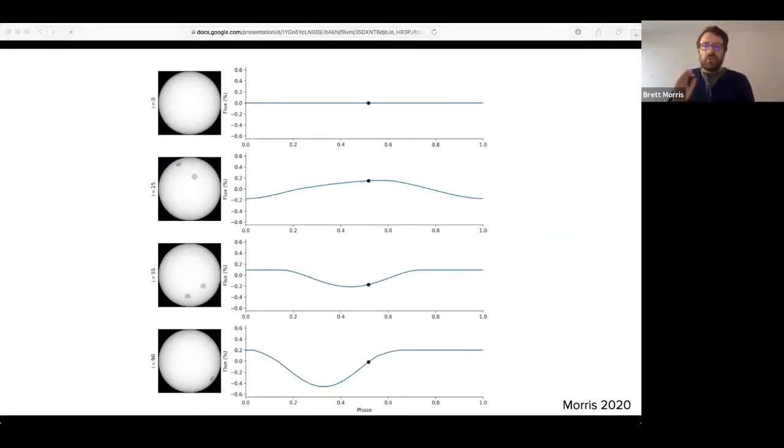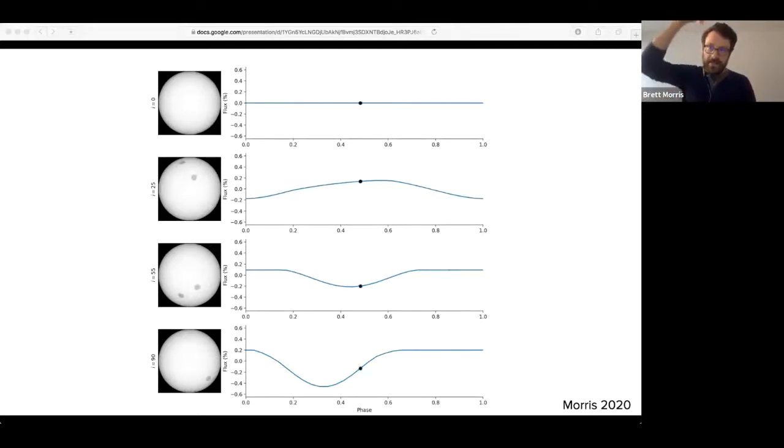I want to address something that's implicitly happening in all of our observations of real stars that most astronomers will never bring up, which is that we don't generally know the orientation of the stars that we're looking at. Some of them have their rotational poles pointed at us, like the star on the top row, and some stars have their rotational poles in the plane of the sky, so like the star at the bottom of the animation. And you can see that that's going to change the way that we see the variability of the star.